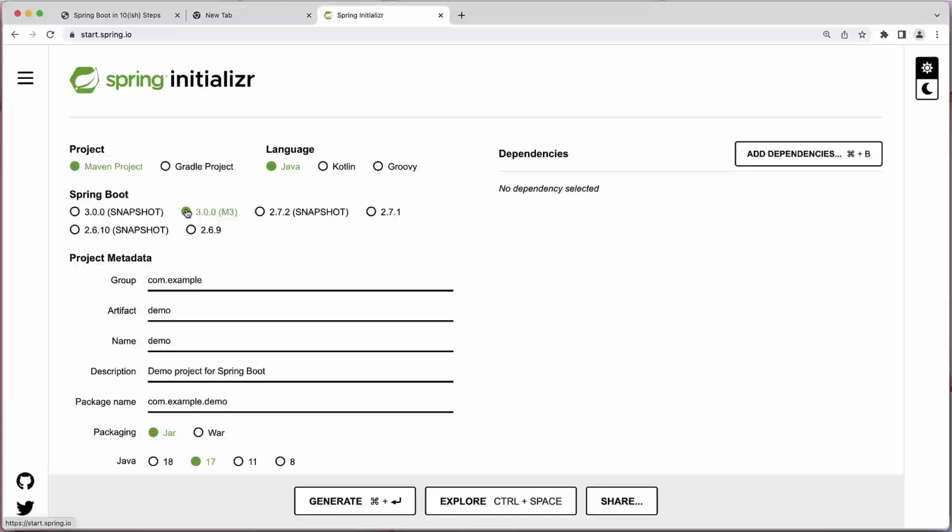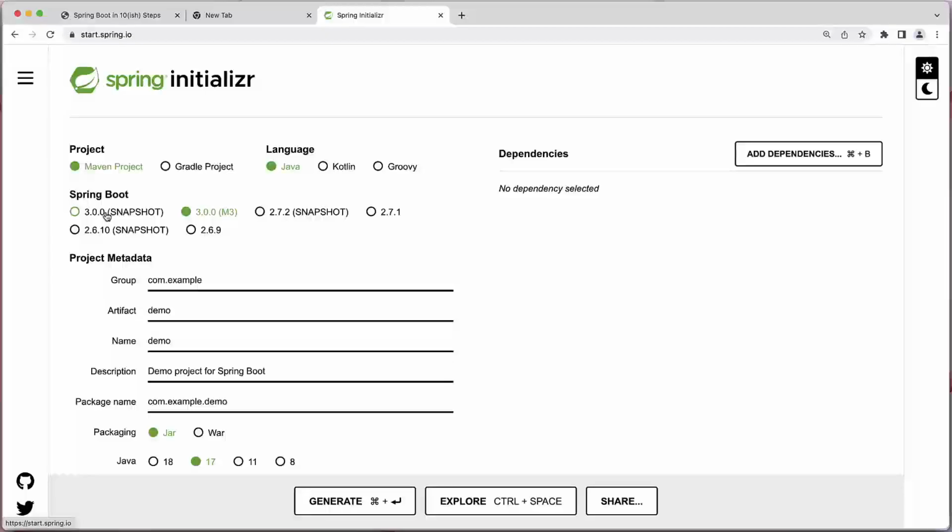If by the time you're watching this course, there is a released version for Spring Boot, a version without snapshot or M1 or M2 or M3, something like 2.7.1 in here. So if you see 3.1.0 or 3.2.0 or 3.3.0, go ahead and use that. For now, the latest milestone release of Spring Boot 3 is 3.0.0 M3, and I'm going to make use of that. One recommendation, do not use snapshot versions. Snapshot versions are versions under development. These are being actively developed by the Spring and Spring Boot teams, and therefore you should avoid them as much as possible.